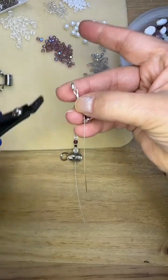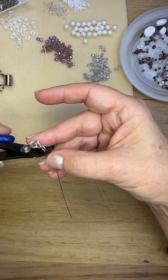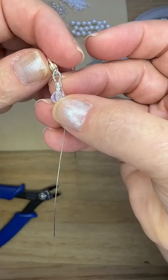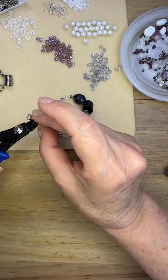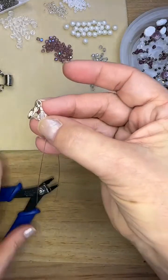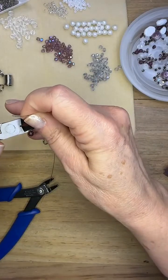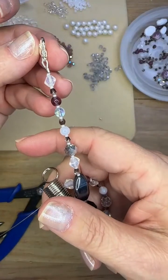Now I'm going to grab the crimping pliers from the kit, and I'm going to very carefully get in. I don't want to crimp the French wire. So I'm going to just crimp the crimp tube, and then I'm going to come around to the other side, making sure that I don't grab that, and I'm going to give that a squeeze. And now I've got a little something sort of decorative on the end of my bracelet, and that gives it a little bit more of a finished look there.